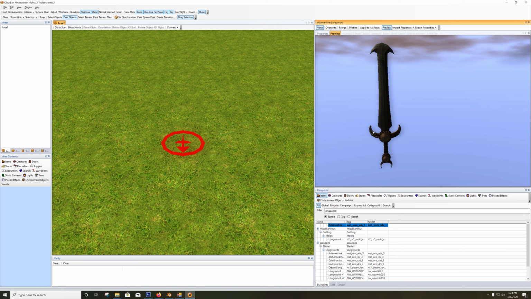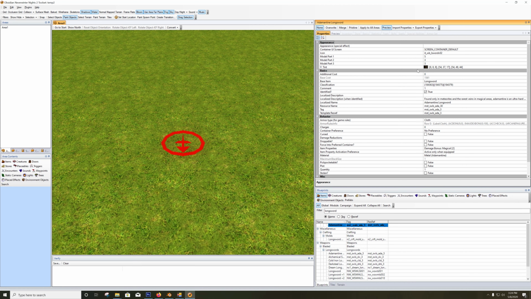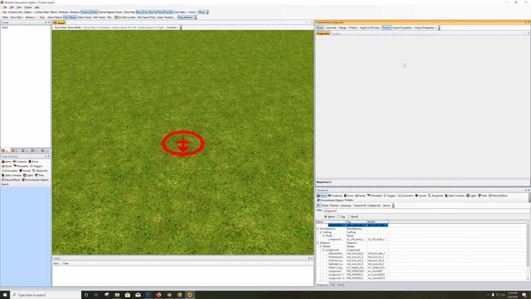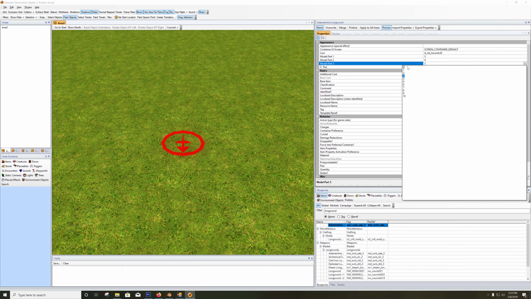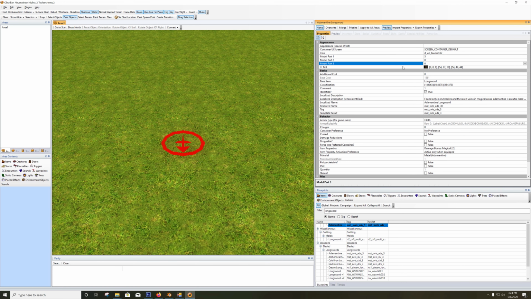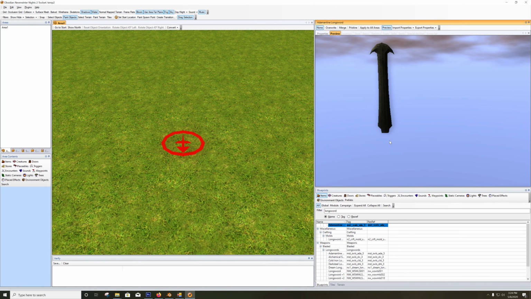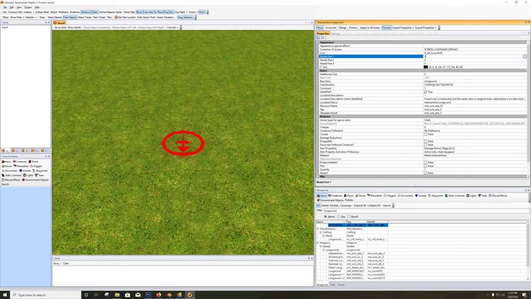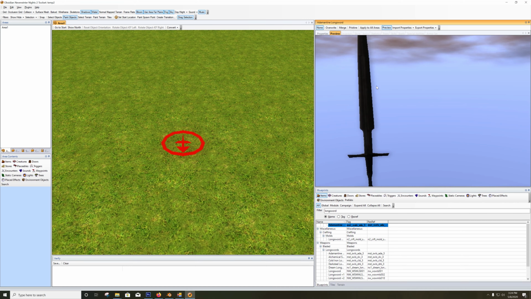And so now that that's done, what we're going to do now is I'm going to go to properties. I'm going to change that model part 1 because this is model part A underscore B underscore C, which means I can put these on 0 but I don't need them. Okay, I can put this on 0, and if you want to go and preview it, it's just this and this. B and C are using scale 0 because I put everything together on A. So I'm going to hit 1, and there's our sword.